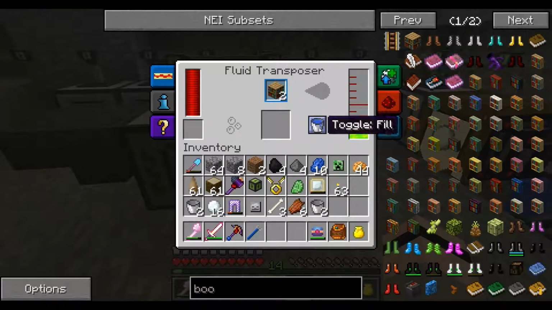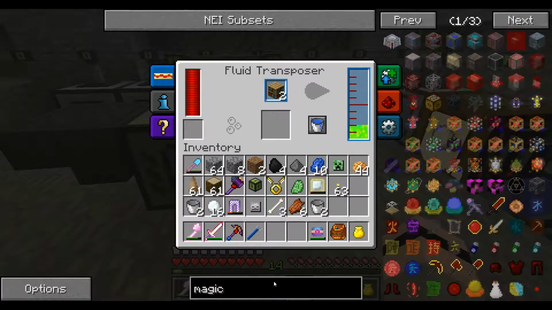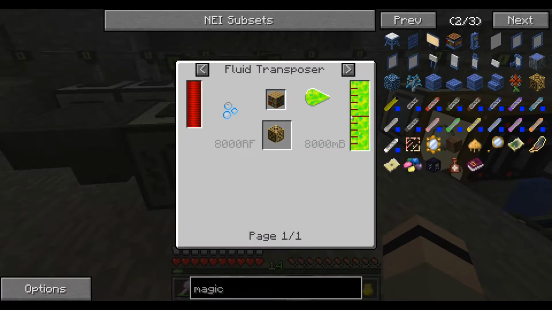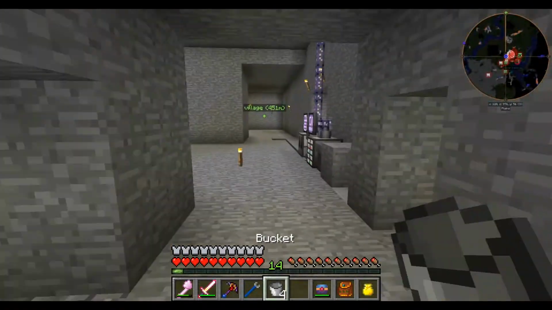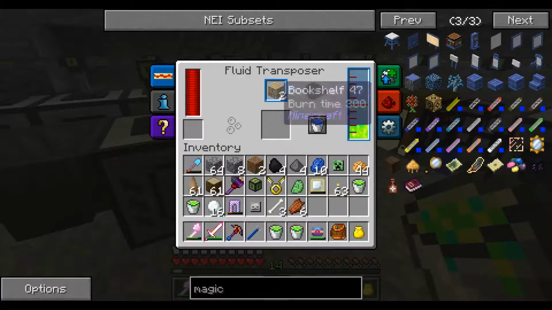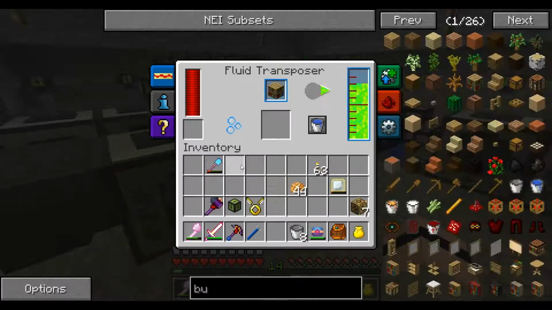And then put the books in and toggle it, and hopefully, no, where's the magic wood? There it is. We need 8,000. Okay, so we've already got what, 2? Okay, so this is going to be a bit of back and forth. So I will come back once we've actually got our magical wood, because we're going to need a couple of it.